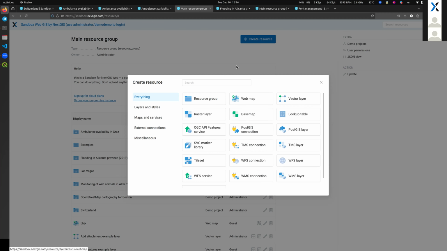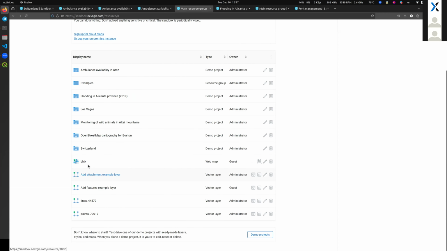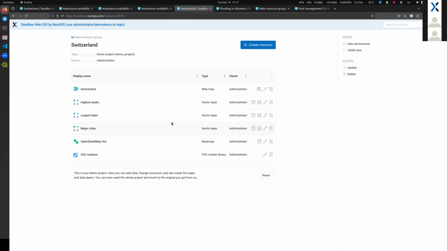So what's next? New preview widgets. Let me show. So for example, here.